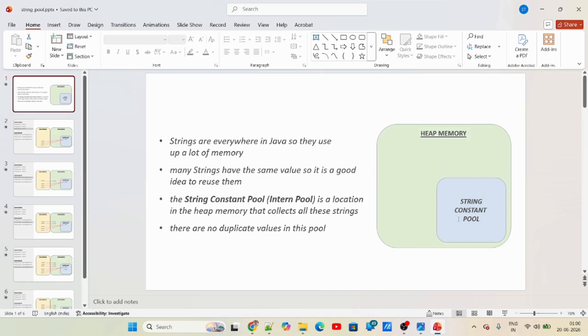You could say it's a constant pool or a fixed pool. Any new string is first put into this pool, and if the same string literal is used again, it is referred from the string constant pool instead of creating a new object. We'll look into this as an example.